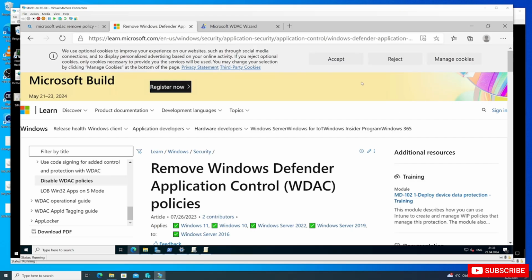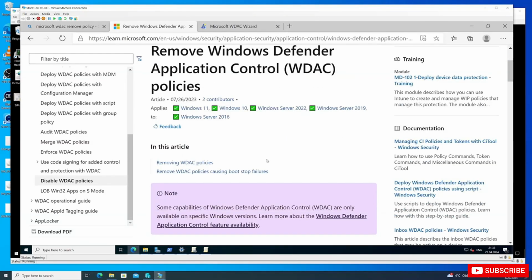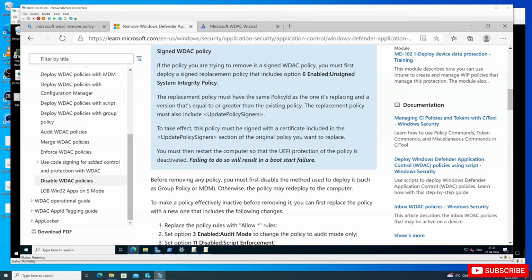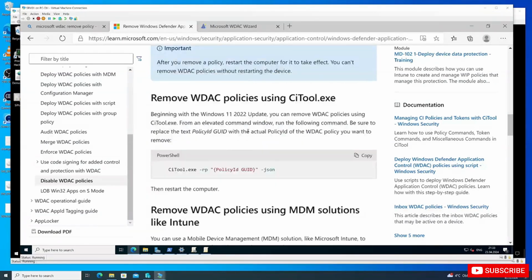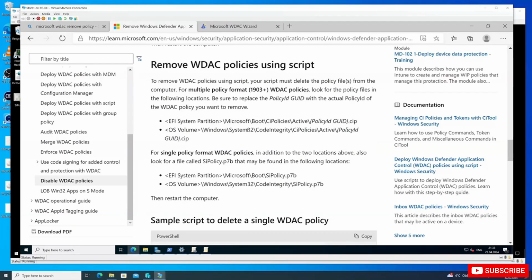So you must basically create a new policy that is signed, but it allows to be unsigned policy. So it's a little bit challenging. And of course there are some scripts for it and some documentation, so it's not that hard. I am just saying that you definitely should think twice before you actually do that.